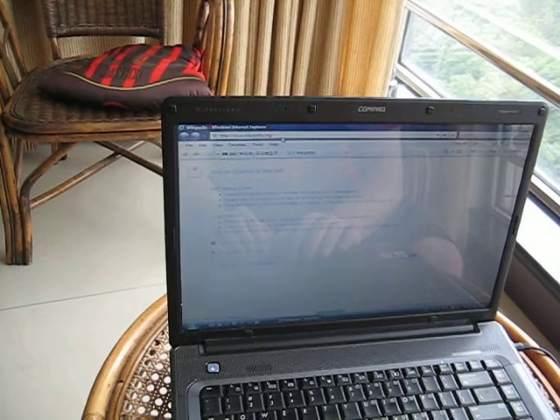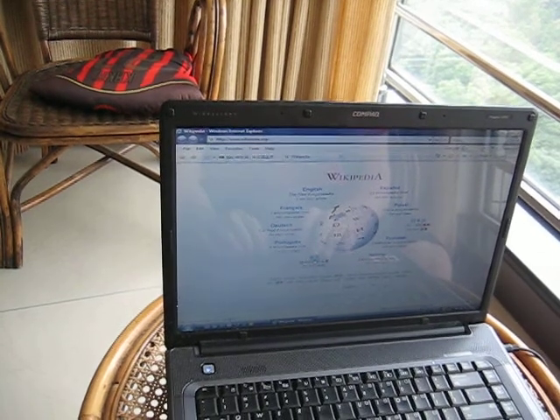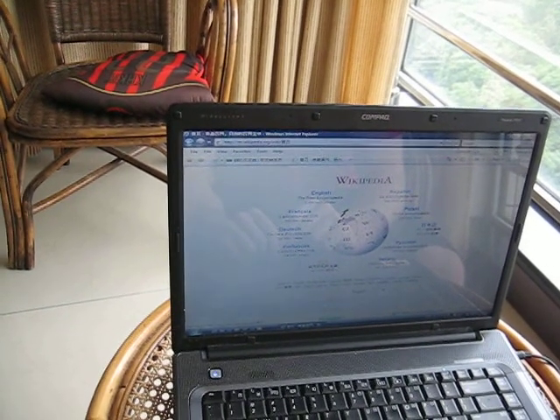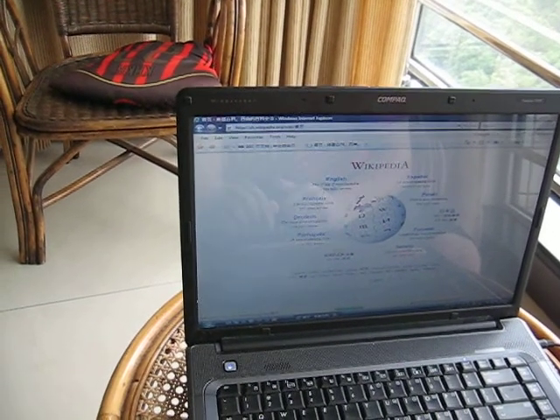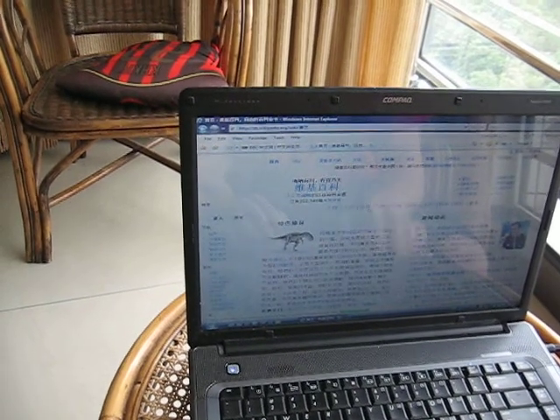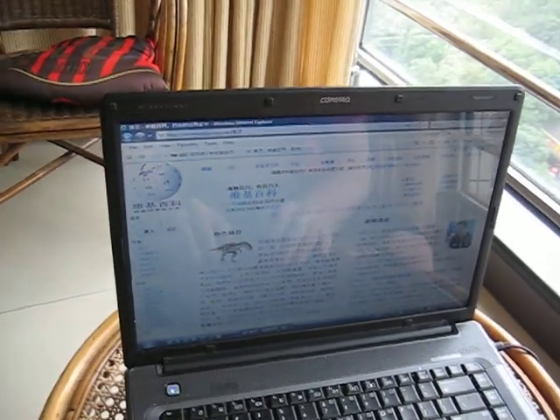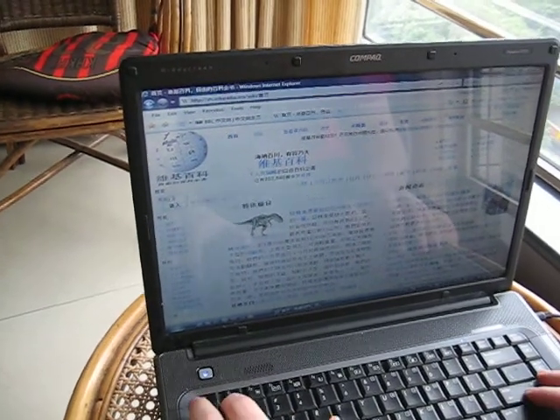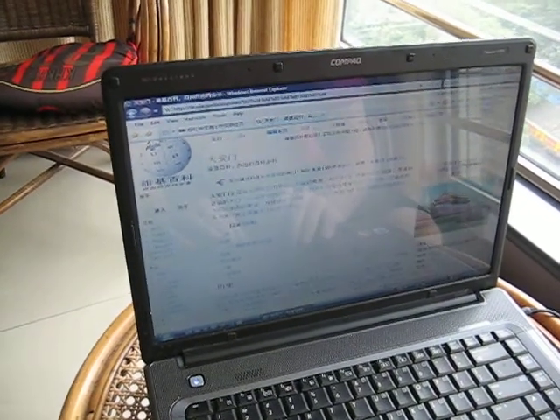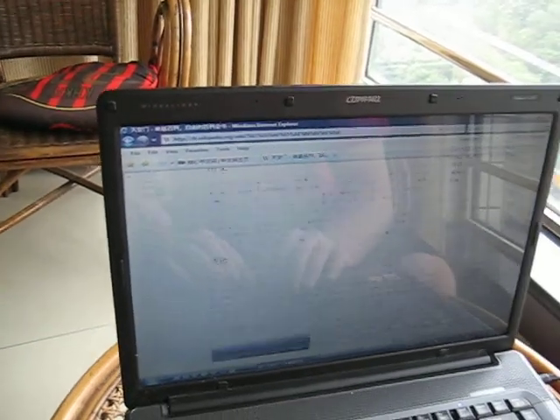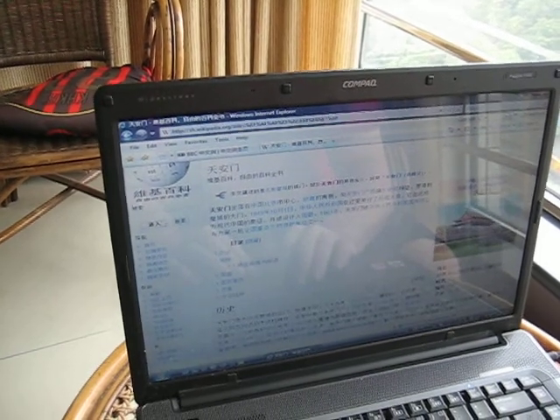This one's taking a while. Let's do it in Chinese. All right, and let's search something that's a little bit sensitive. Let's try and search for Tian. Oh man. Alright, as you can see here, obviously no pictures of anything a little bit sensitive. So let's go for something else.